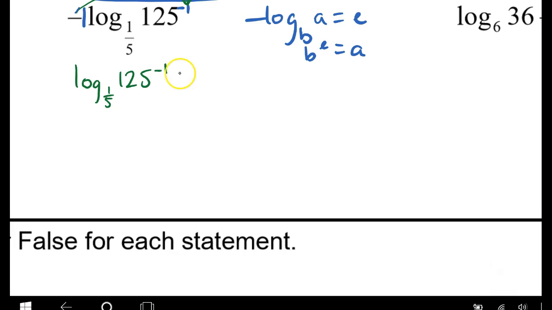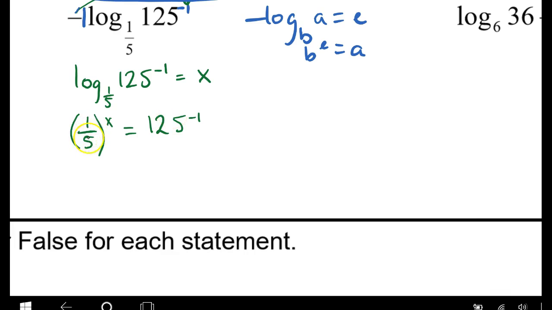And now use the same steps we did before. This is equal to some number. We'll call it x. And now the base is 1 over 5. We'll raise that to the power of x. And this is equal to 125 to the negative 1. Okay, so now we have 5 over here, 125 over here. So we want to think, maybe I can make the numbers the same base to solve this. Because I recognize there's a 5 here and 125 here, and those are pretty similar. So I can probably change this 125 and make it 5 to something.